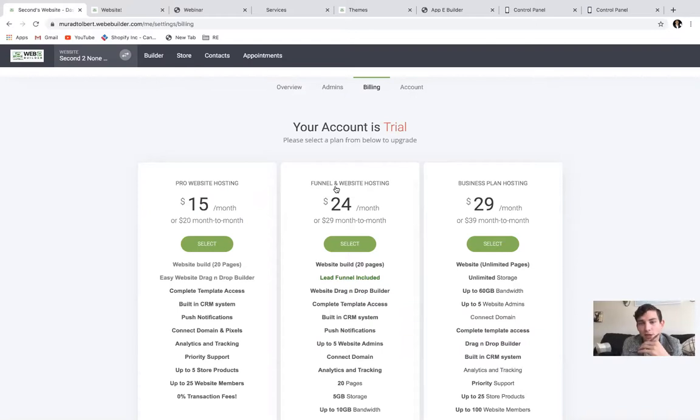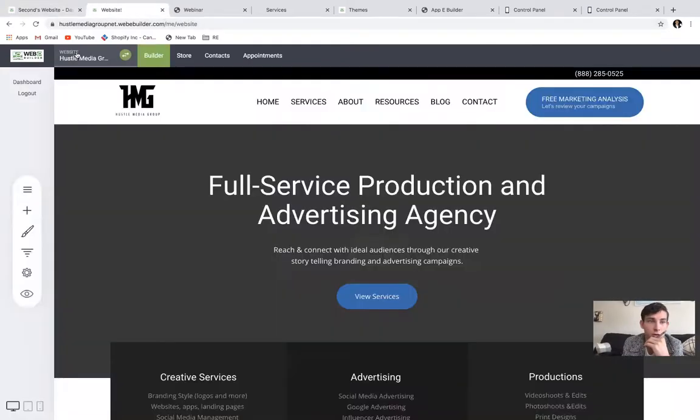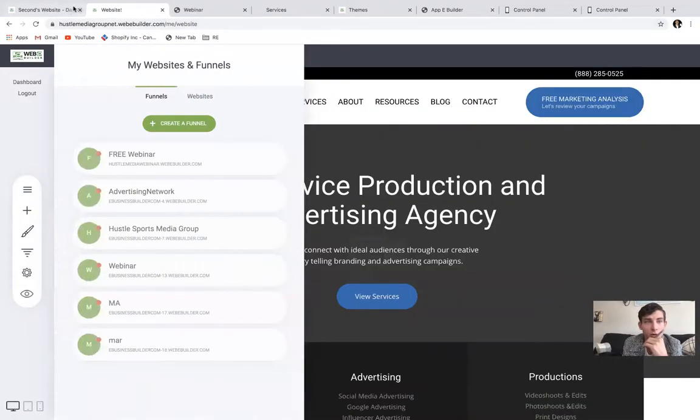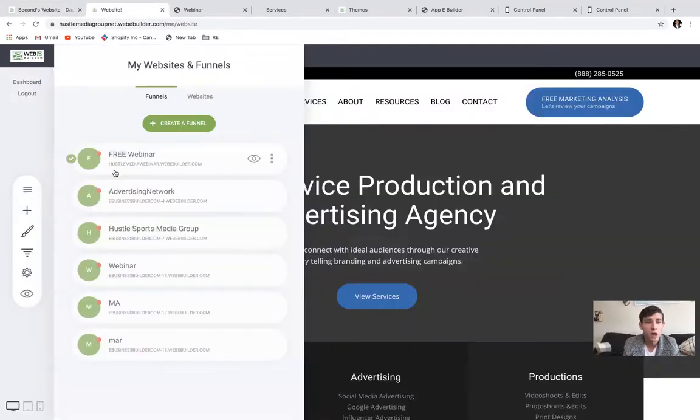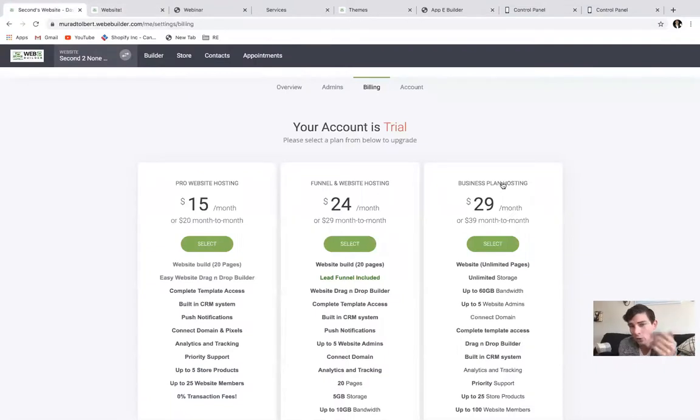The funnel and website hosting allows you to have essentially your website and one lead funnel and all the other systems. And then the business plan hosting is essentially what Hustle Media Group has, which is just a website. As you can see, we have funnels in here, but none of them are active at the moment. So we don't really need any funnels right now, because what we have is funnels built into our current website, which is also a thing that I will cover in another webinar.